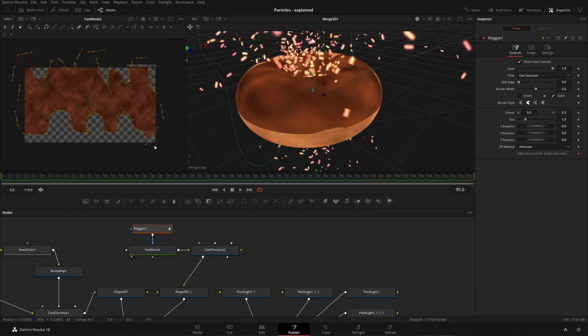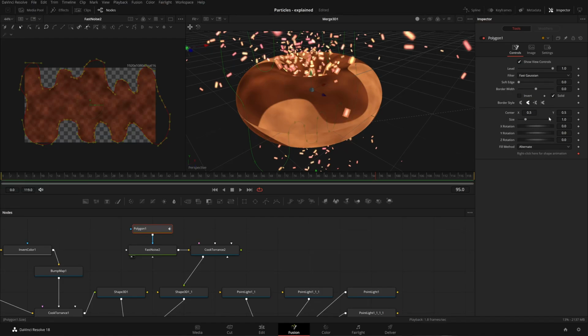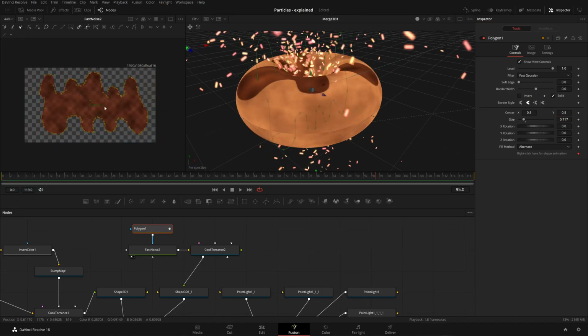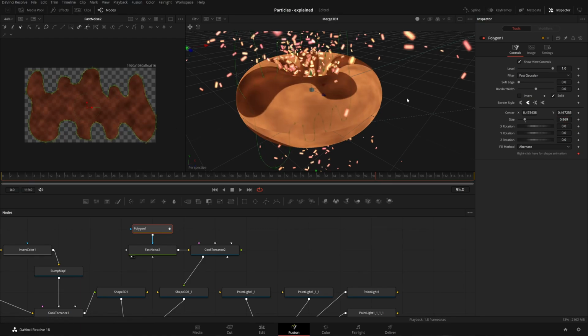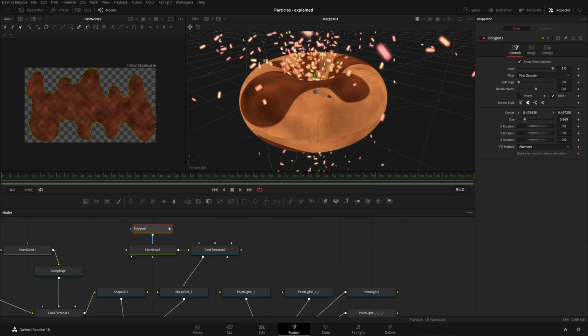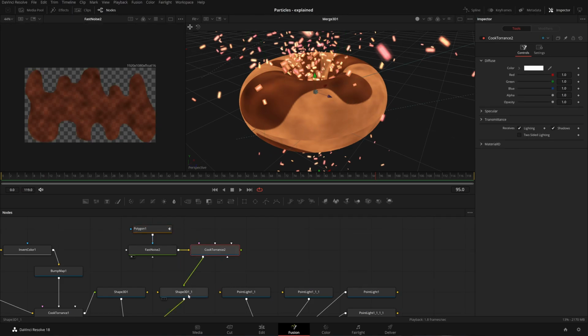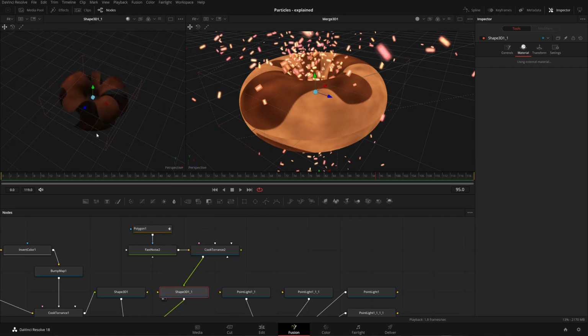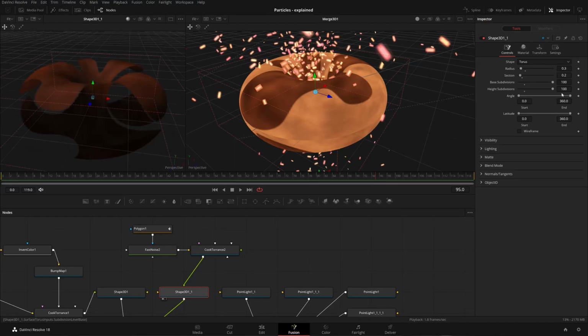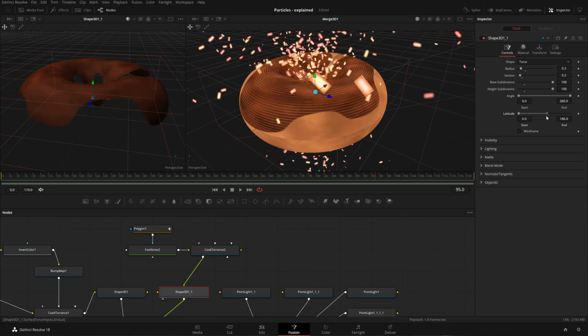First I'll select all of it, hit smooth. Then what you can do is take any one of these, and here you can just decrease the size a little bit, maybe increase it a little bit. Yeah, something like that. Increase it a bit more. Go to your shape. I'll hit F, and now on here reduce your latitude to wherever you like.